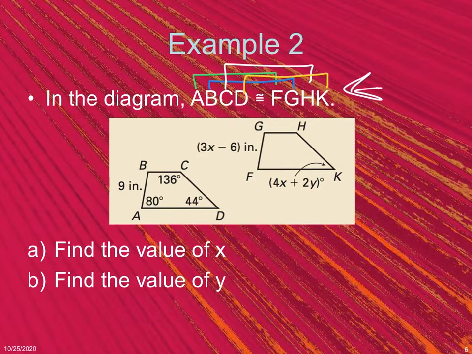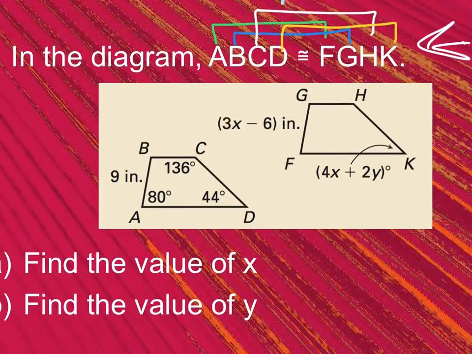Now, whenever you have these figures and you're not sure what the expression or the numbers are pointing to, remember when it's got the little circle at the top, that's referring to a degree. If it's got a linear unit of measure like inches or centimeters or feet, that's referring to a side length. Now it wants me to find the value of x. This is where my congruency statement is going to come into play.